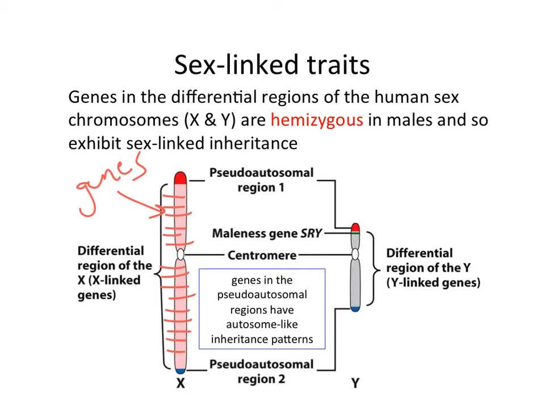Guys, our Y chromosomes used to be X chromosomes about 100 million years ago. But in that period of time, our Y chromosomes have lost all of those genes that are still present on the X chromosome. And that's why these are called the differential regions of the X and the Y. Ladies, you've got 2 copies of all of those genes in the middle, the differential region, because you're diploid, you've got 2 X chromosomes. Take pity on us, poor guys. We're haploid for the X chromosome. Our Y chromosome doesn't have those genes that are there in the middle. So we only have 1 copy of our X chromosome genes.